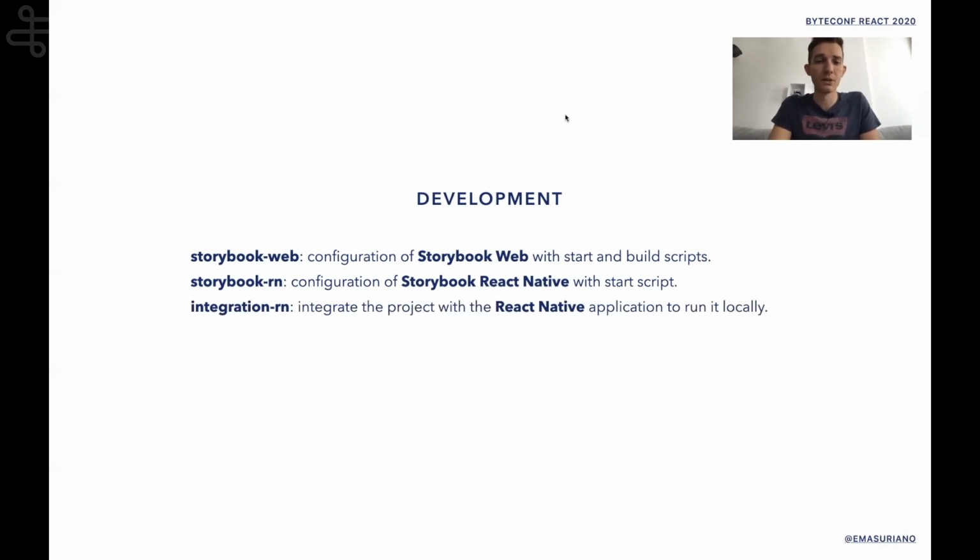Integration React Native. This has been a huge accomplishment that we built for the teams, because as we are working with micro frontends, you can also see this pain point in Web. It's quite hard to see how your micro frontend integrates in the whole application. There are some solutions on the website, but we didn't integrate them in the tool yet. We can do it, and we plan to do it soon, but we started with React Native.